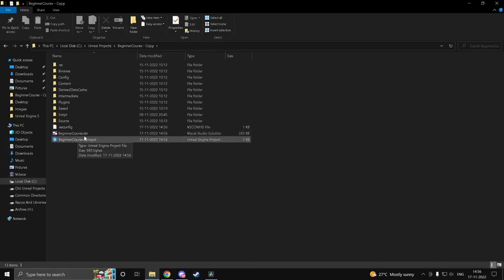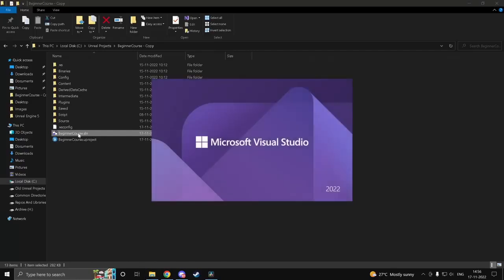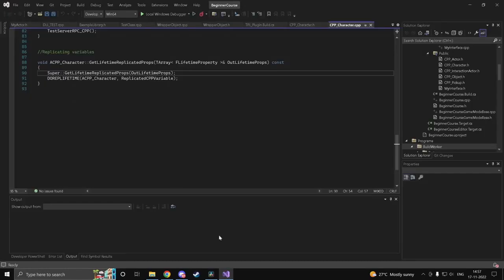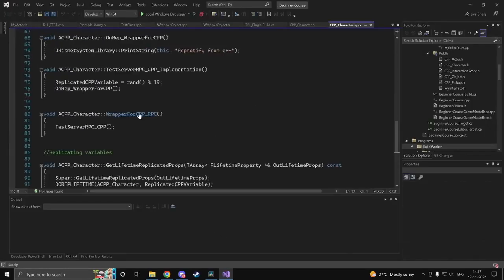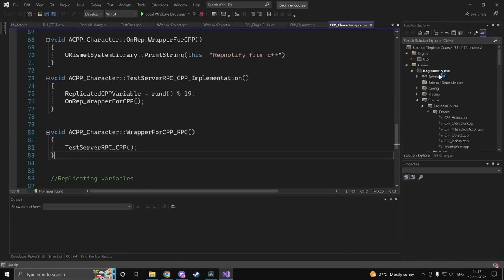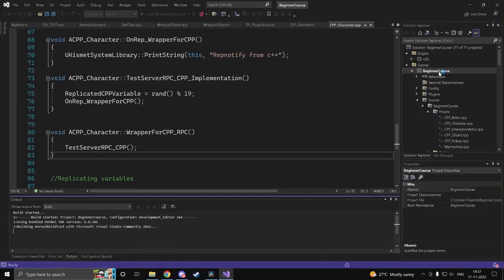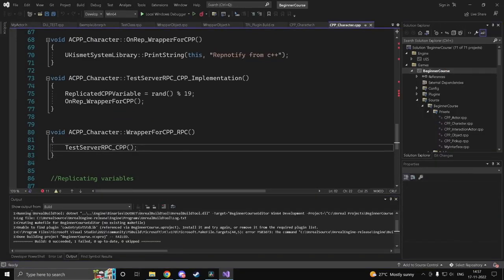So that's about it, and now you can go ahead and just build your solution once again, because there may be a few API changes which you might have to make. So those will be listed in the output log and as well as in the release notes and the documentation or whatnot. So head into your solution. Now we have switched the Unreal Engine version. So now we can go ahead and right click on our beginner course and click on build.